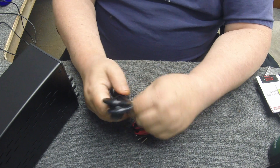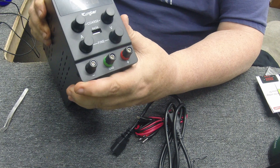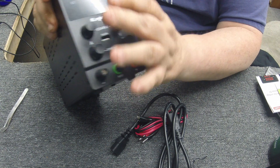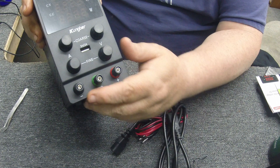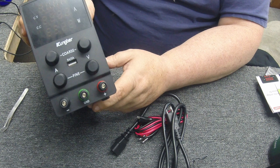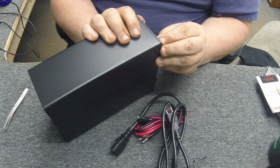Let me plug her in and show you a couple of cool features. It's got a plus and minus — if you had a negative voltage project you could actually go minus. It's 10 amps from 0 to 30 volts. Some power supplies I looked at only had coarse knobs for volts and amps without a fine adjustment. I kind of like being able to fine-tune — going from 0 to 30 on one knob you're not going to get fine control, so this fine adjustment knob is definitely helpful. I like running tests at about 13.8 volts, so that'll be handy. It's also got a USB 2-amp charge port, which is great for charging LiPos as long as you know the battery characteristics.